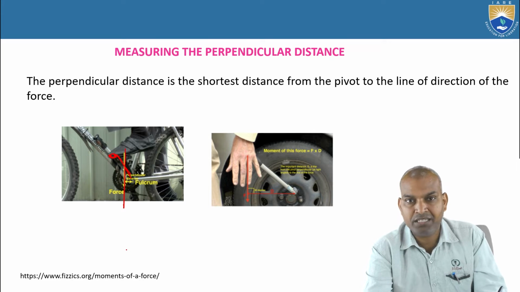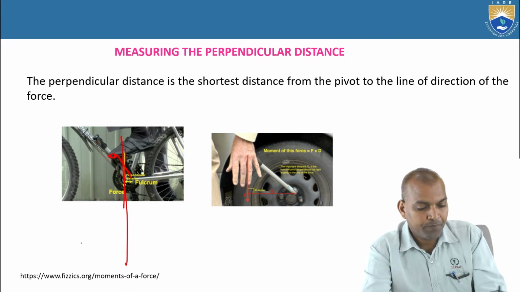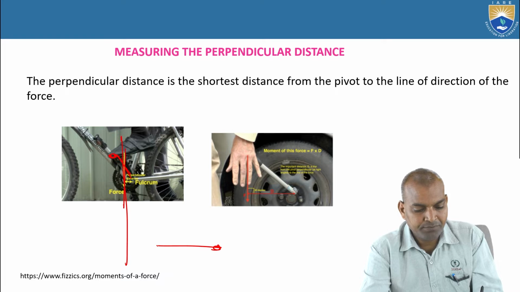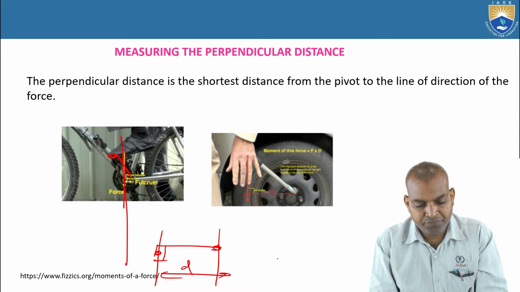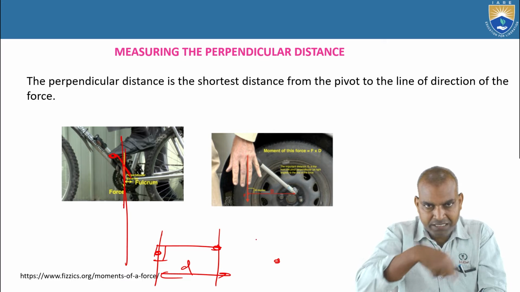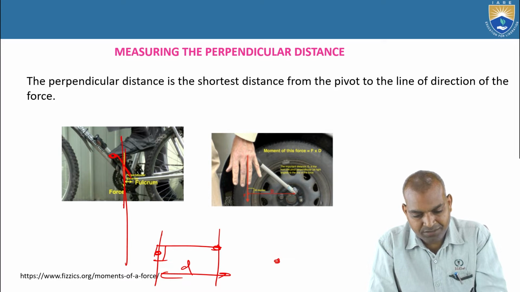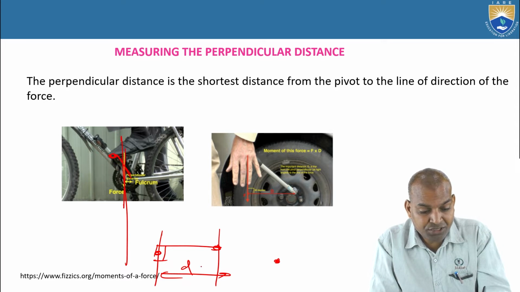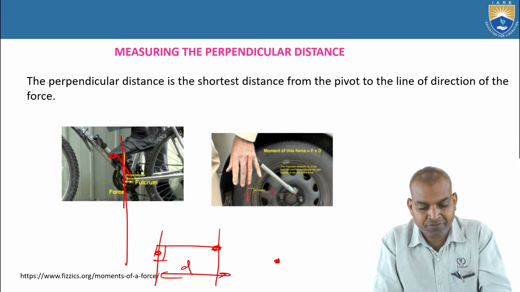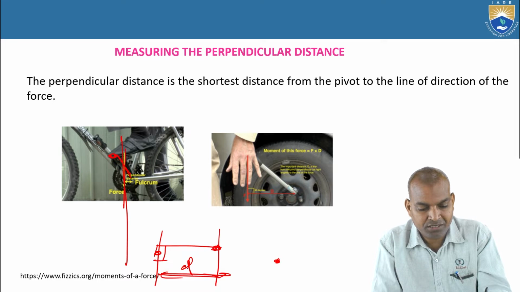It is not the point where you are here. The direction of the force, perpendicular line. Suppose this is the point of the pedal, the person's foot rest, and this is the perpendicular distance. The pedal is always rotating in 360 degrees. Now, a very important concept here: the maximum distance, when the angle made with the pivot is 0 degrees or 180 degrees, is d.